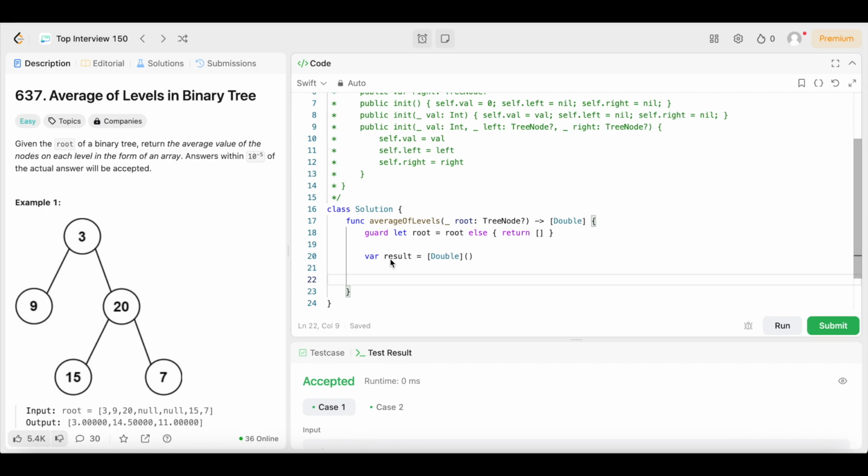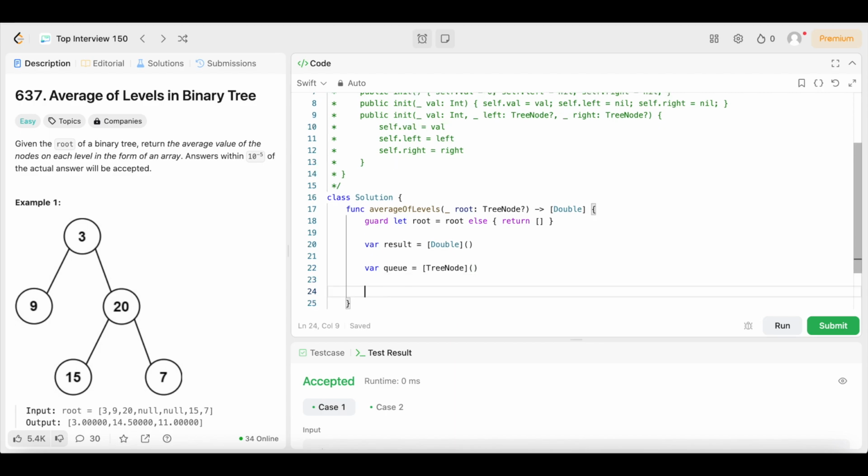Now we need a queue to facilitate the level order traversal, right? So we need a queue for the breadth first search. In order to do that, we're just going to declare a variable. We can call it queue, and set that equal to an array of tree nodes, like this. Boom, just like this. Now we need to start by adding the root of the node to the queue, right?